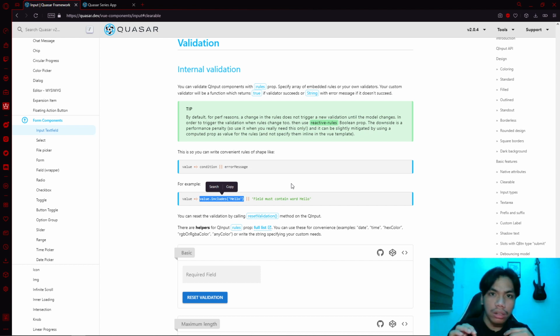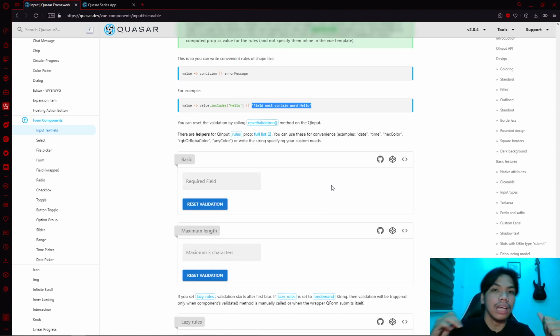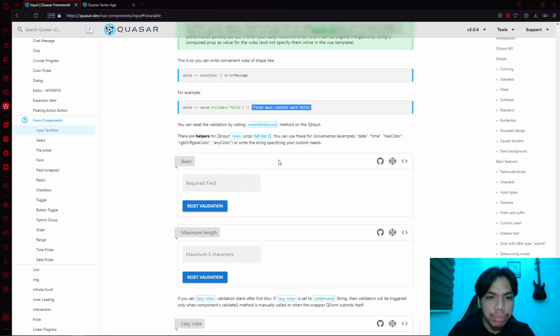But if it is false, it's going to fall to the other side. So therefore, you need to return a string for that in order to tell Quasar that the value is invalid, and therefore allow it to return an error message, which is the one you specify right here. So that is how you validate your input.